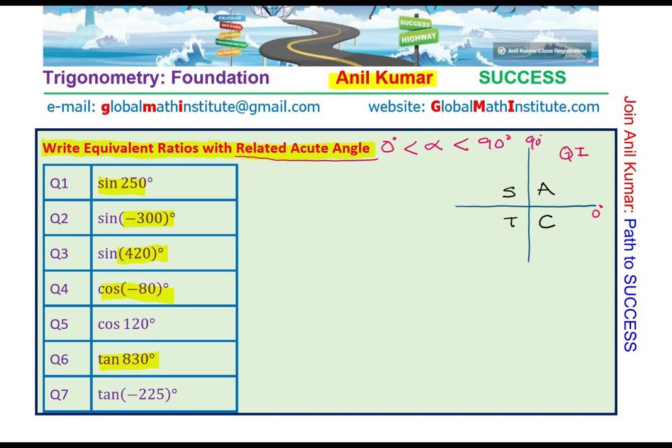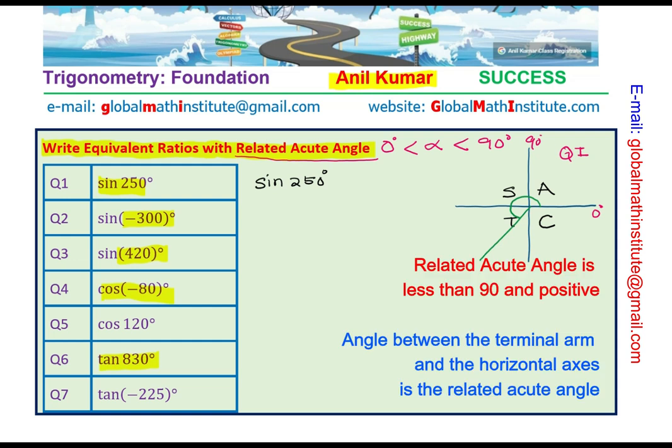Now, let's look into the first example, which is for us sine of 250 degrees. Now, when I say 250 degrees, on this coordinate plane, let's try to figure this out. Where will 250 be? So starting with 0, going ahead, it will be kind of less than 270, right? Somewhere here. So the terminal arm will be in quadrant 3. Since the terminal arm is in quadrant 3, and you know that this has to be negative, correct?